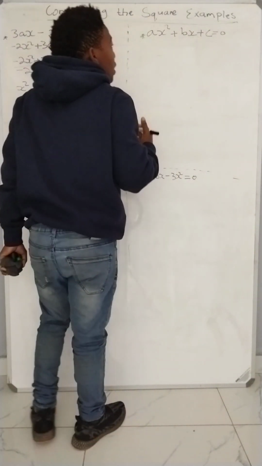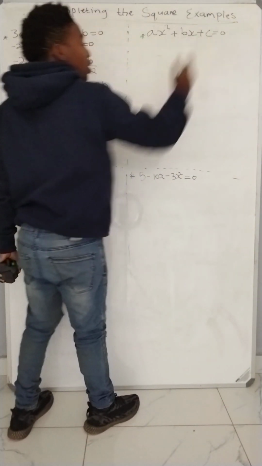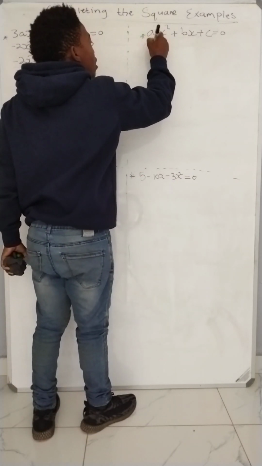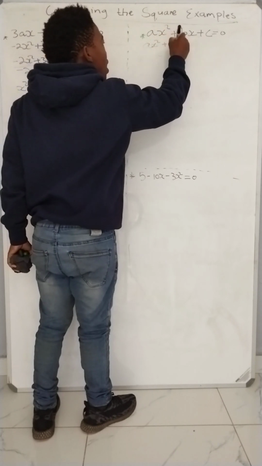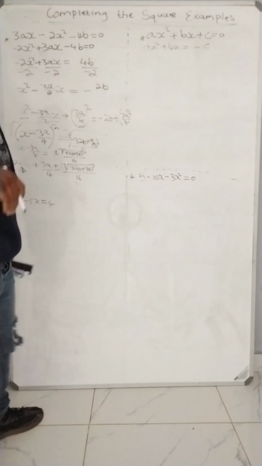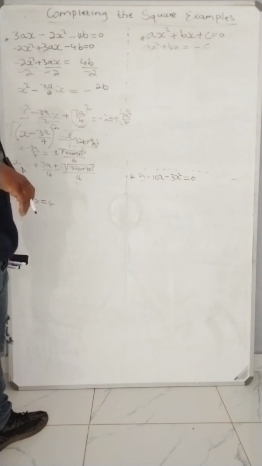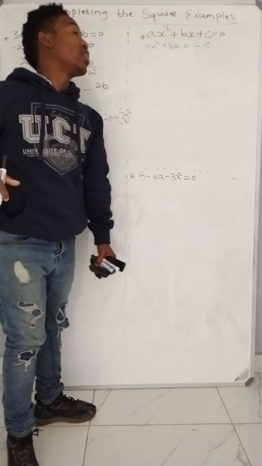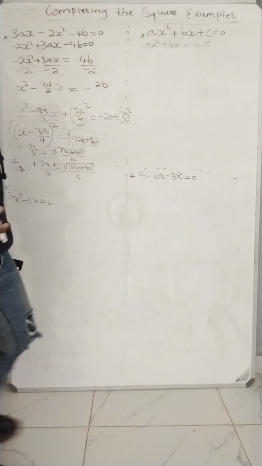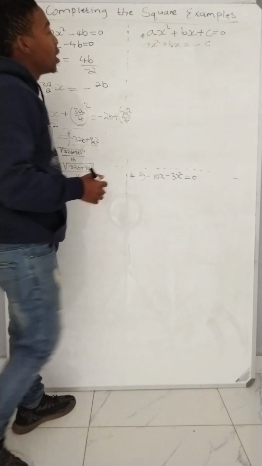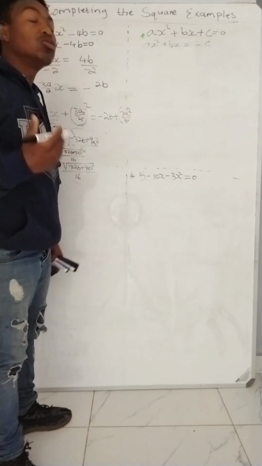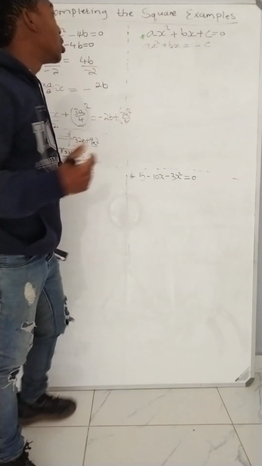The first step is we take the constant to the right hand side of the equal sign. So we'll have ax squared plus bx is equal to a negative c. And then because remember it is in standard form, we are now taking it to the second step by crossing over the constant. The next step is we are dividing every term by the coefficient of x squared, which is a.